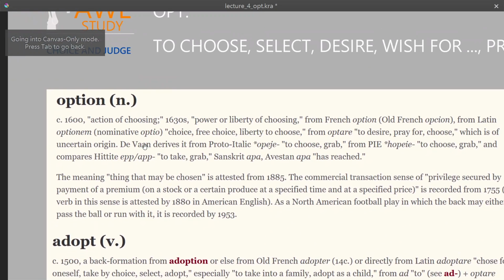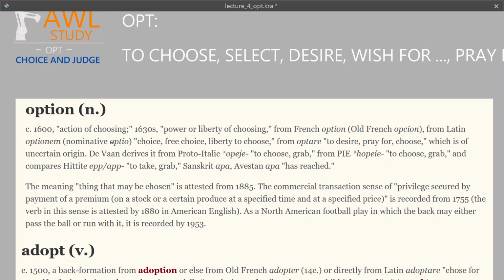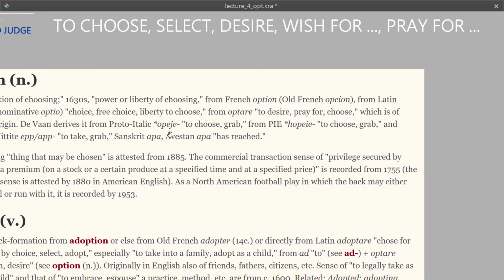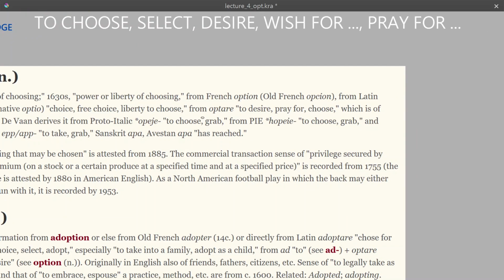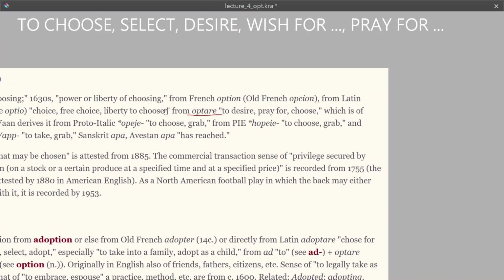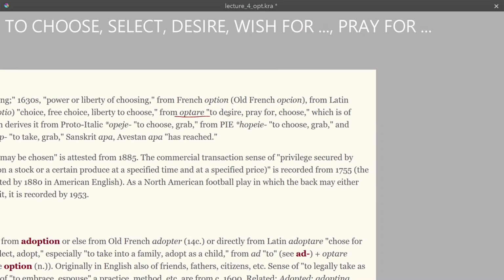According to etymology, or the word origin of the word option, we have the Latin word optere. So opt is the root, and ere is the verb suffix. Opt means to desire, pray for something, or to choose something.